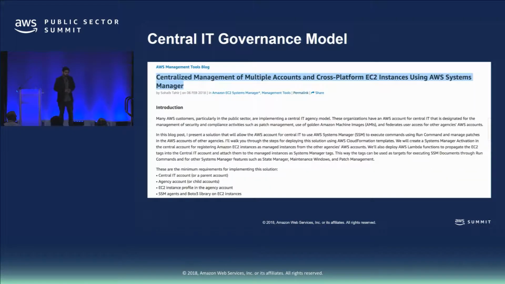All right, moving on. The other blog post that I wrote this year is the central IT governance model. We worked with one of our state level customers, and they had an AWS account for the central IT, and then they had child accounts for all the other agencies, and they wanted to build a governance model where they can enforce patching and golden images through a central IT account.